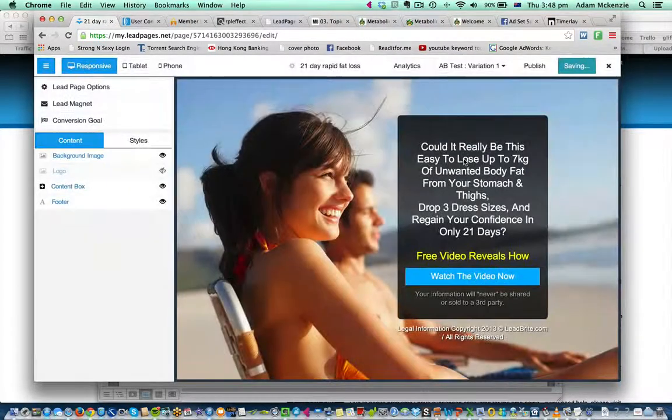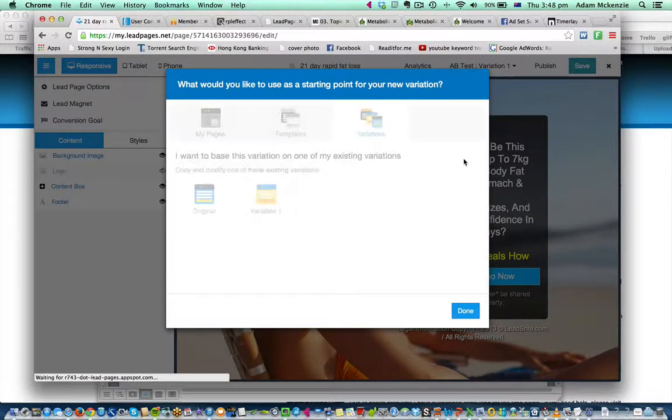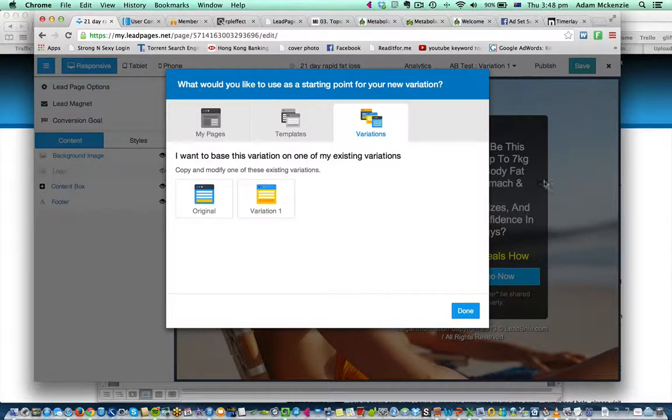That's okay. Now what will happen, and I don't know if this part's changed as well, I don't think it has, but you've got variations here. So say you know your page is converting pretty well, but you just want to try a different headline or try a different color or try a different button, whatever it is, then I would make it based on the original. You can even make it based on some of the other pages that you've created already.